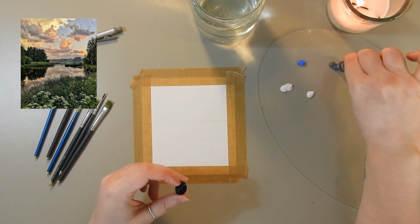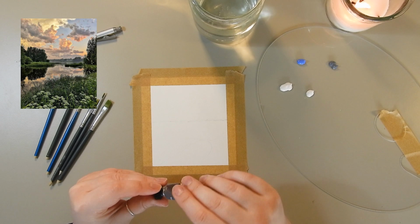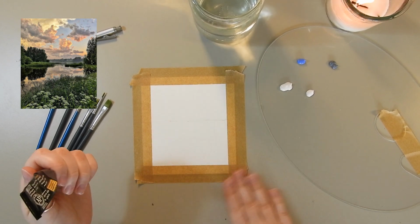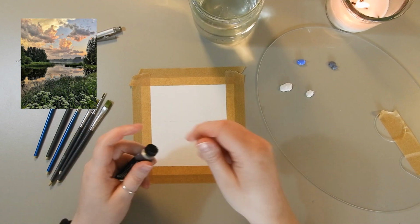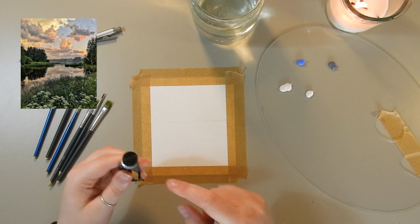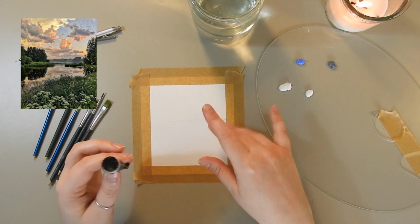The shadows. See, this is maybe going to challenge me a little bit, I think. Oops. This is why I don't normally open them in front of the camera, because the tops have dry paint and it crumbles everywhere.